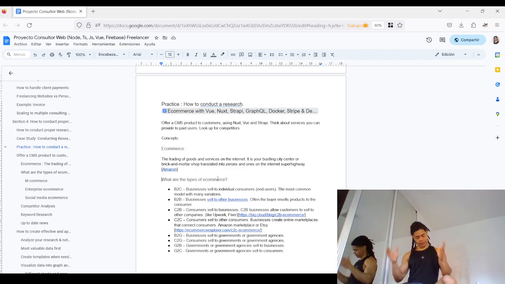The TLDR of this is that, especially if you're conducting research for a particular company, first understand the generics, so all the products and services, and what this company is offering, and then you go into the specifics. If you can have access to the first party data, that's great, because you can now see what they have been doing and how they have been performing. So next is to conduct the competitor analysis to understand who the other players are in that industry, see what they're doing and what you can learn from them, and create a keyword research to understand what's going on in that industry.